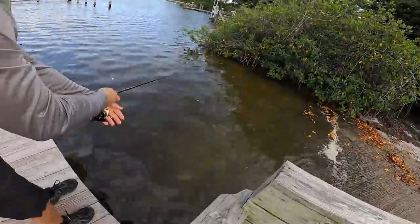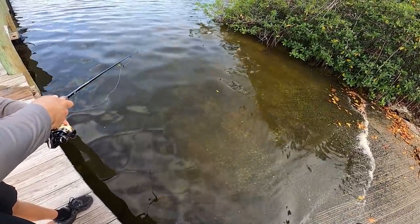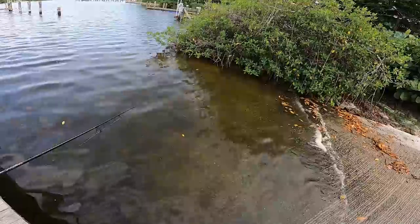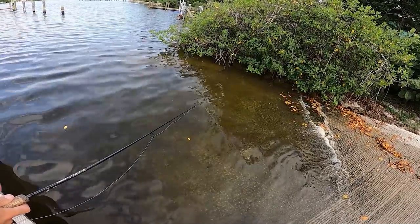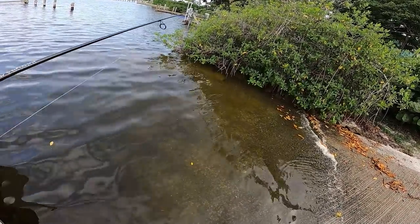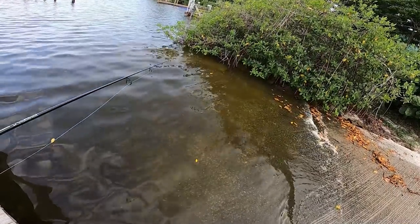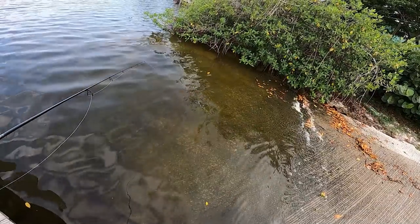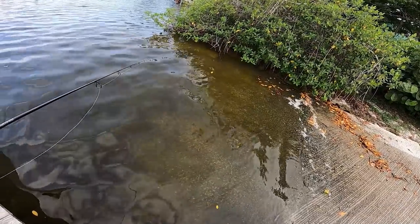I would catch Jay. This one ain't too bad over here. You're joking. I'm not. They're congregated in the mangroves, like three of them. What are you talking about? Jay just pitched over to the mangroves here because he sees some. See him? Off of the tree? Oh, that's a nice one. He's coming in. Two of them. Where's my shrimp? There it is. Oh, he's going for it. There he goes. He's got it. He ate it. Get him. He didn't eat it.